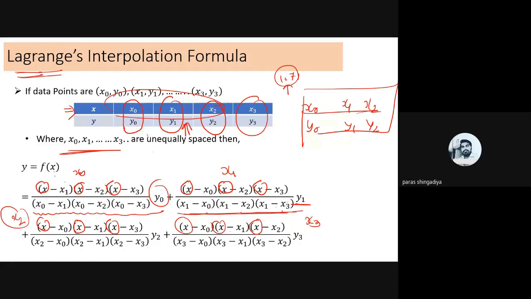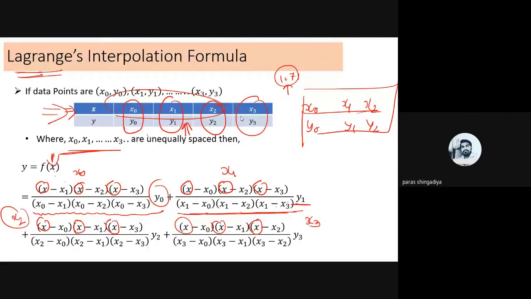Did everyone understand the formula? Okay, when you use the formula, you don't have to prepare any table in it. Okay, just we consider the x first. Okay, which value we have to predict, that is our x, and then after define this formula first and replace the value from this table. Okay, this table will also be in the questions, which type of value are given there. Yeah, is it clear to all? Have you any query, any doubt?